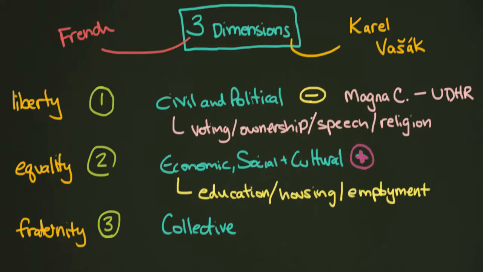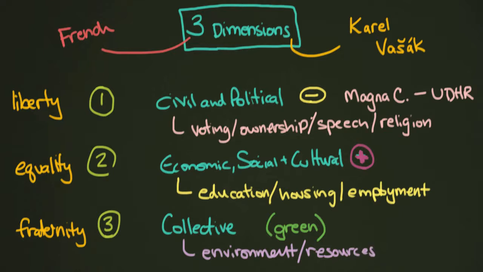Well, now we get down to the complicated one, collective rights. Sometimes these will be called your green rights, because a lot of them have to do with things that are a little more cutting edge, things like the environment. Your right to have a clean and healthy environment, your right to things like natural resources, and other things like participating in your cultural heritage, or even self-determination.